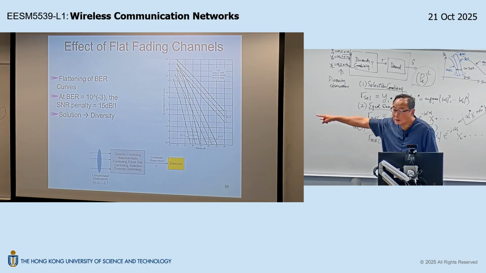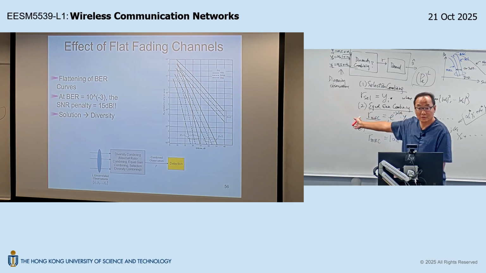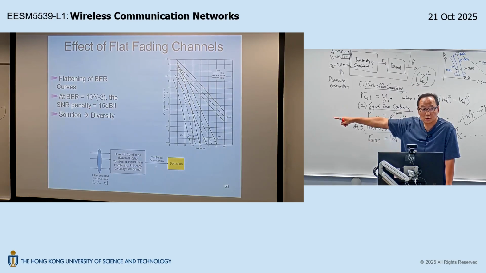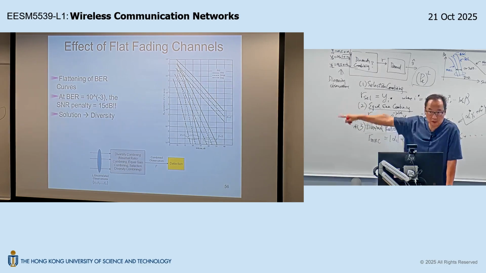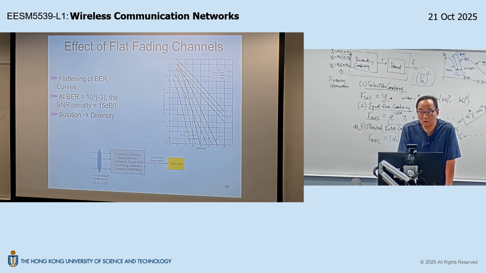Now, if you cannot figure out the control path, then the solution wouldn't work, right? Because we know that the switch cannot be randomly selected. We need to select the switch so that it passes on the most reliable observation, right? It cannot be random. And in order to configure the switch at the appropriate position, you need to know alpha 1 and alpha 2.